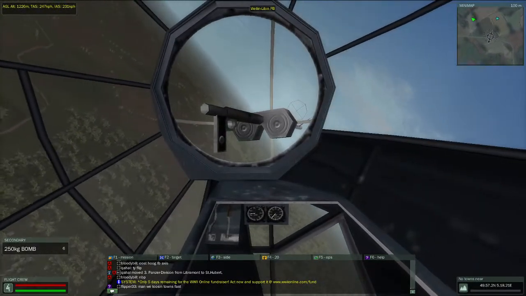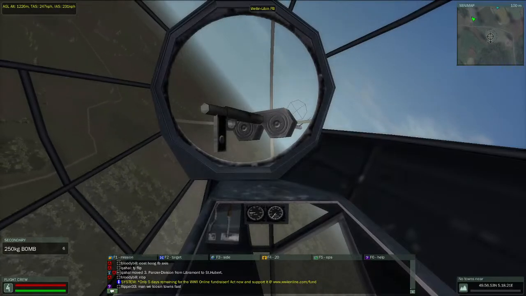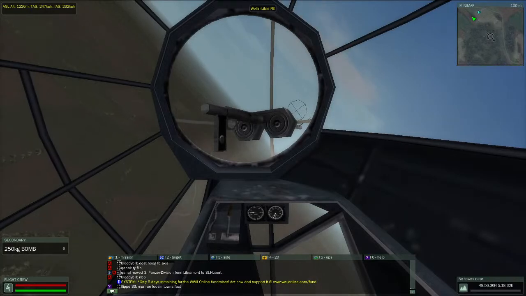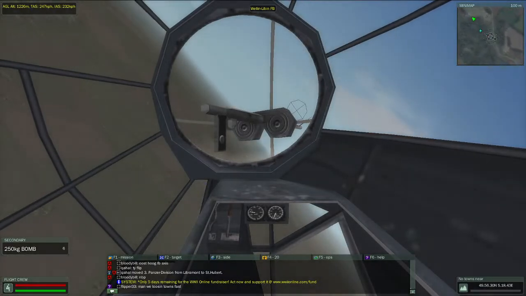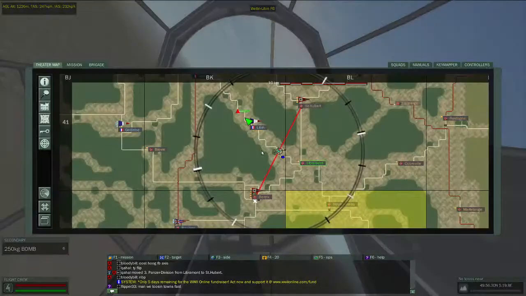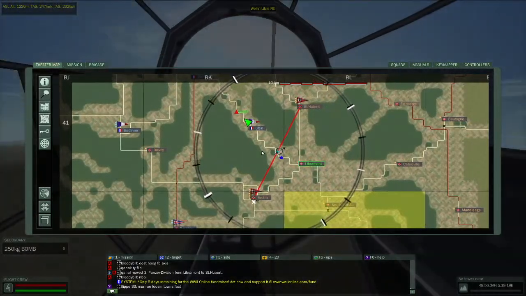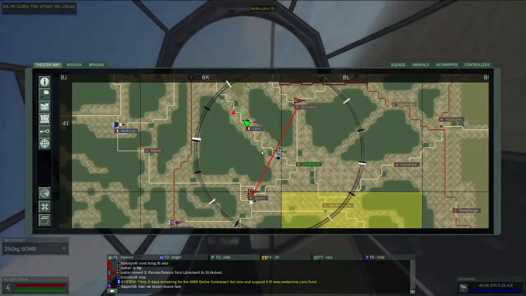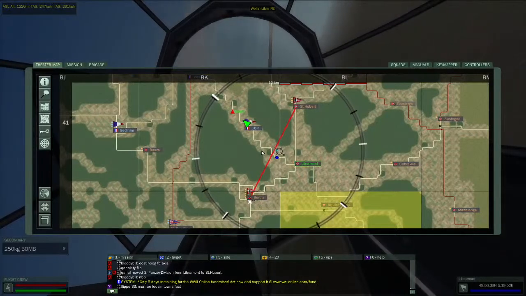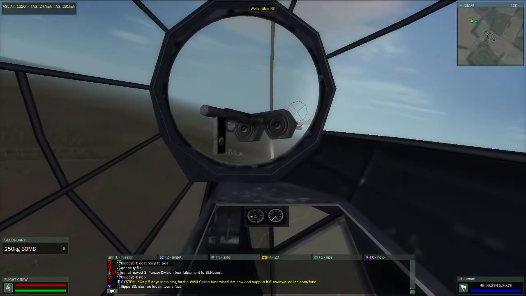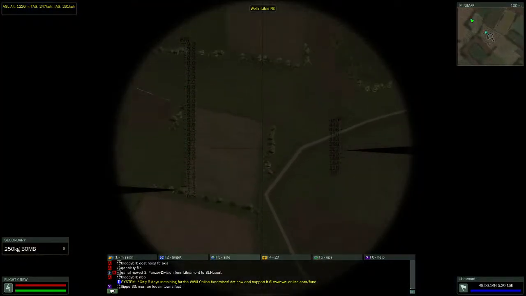Whenever I go to bed, which is after I drop these bombs, I want you to go hit P and go to the controllers and adjust the sensitivity for your thumbsticks. Okay? You turn too far. You turn too far. A little bit more. Right here. See how it's in your view? Yep, that's the town.